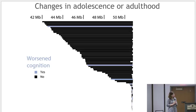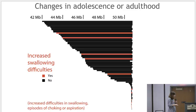This shouldn't be related to the size of the lesion, and it seems, this is preliminary data, you see that we don't have a lot of patients, but it does seem, you would agree with me, even if you cannot see very well here, but believe me, there are many blue here, many. So it seems that this is more common here than here. Okay, it's not in condition, sorry, in increased swallowing. Okay, you can see all the red that are here. Okay?